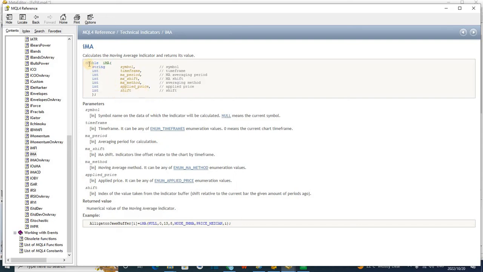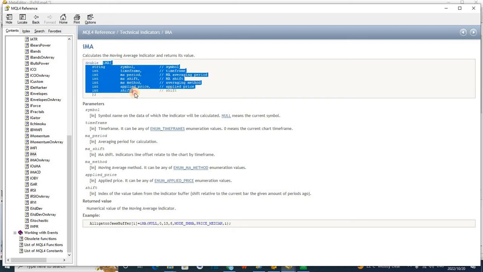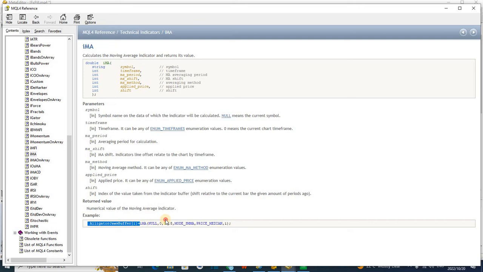You can see that's why I placed a double at the beginning. The type is double, it's fine. But then I have to place this so that I can have my moving average inside my robot. You can see even here they made it simple. They even said example. They showed you how you can do it. But we are not going to do it in this way. Okay, we are going to do it in a very simple way. But what we are going to do most of the time, it's a must that I'm going to put this.